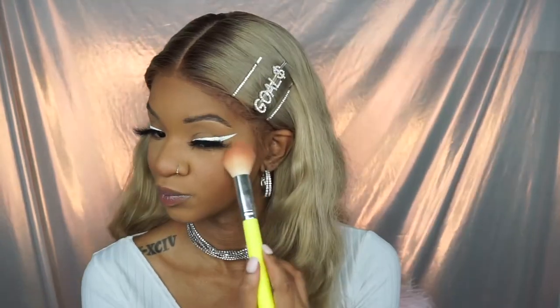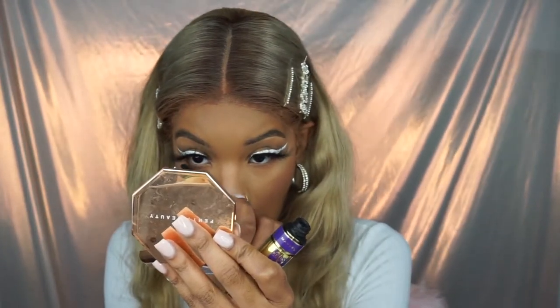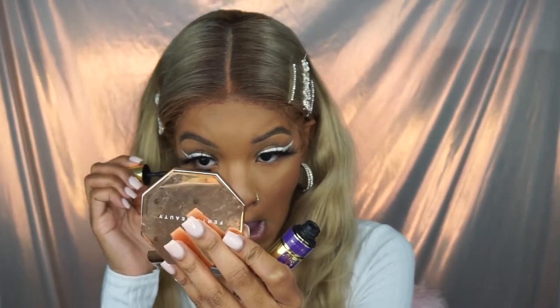Let's talk complexion 101. When picking out a foundation and you're stuck between two shades, pick the darker one rather than the lighter one. Your concealer is already light, so if you choose a light concealer and also a bright foundation, you'll look too bright. Always go with the darker shade — not too dark, but darker — and your concealer will even it out. I looked a little dark at first, but once I put on my concealer it tied everything together.